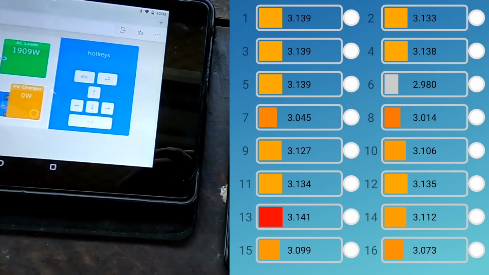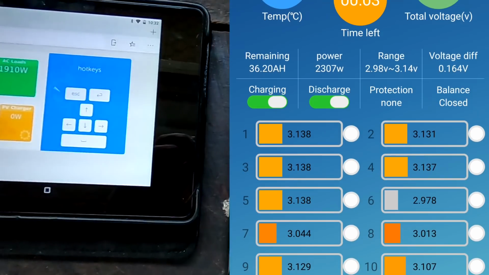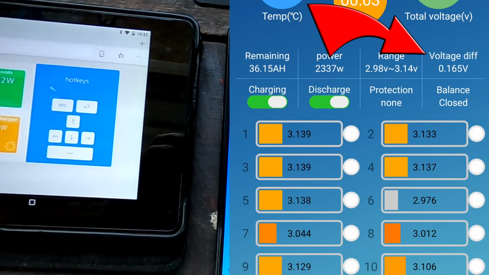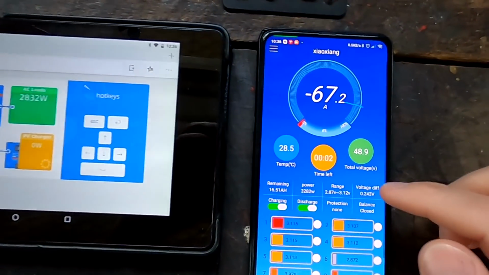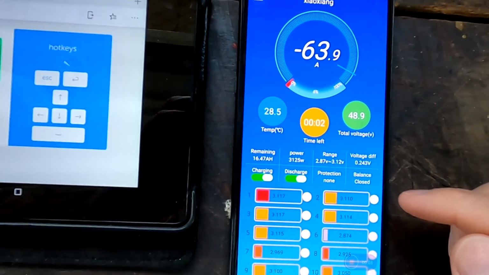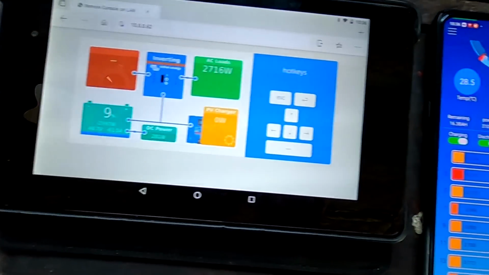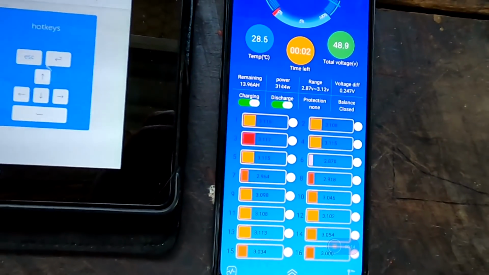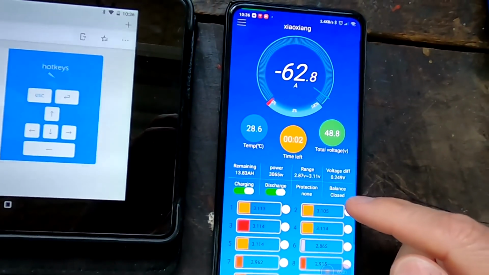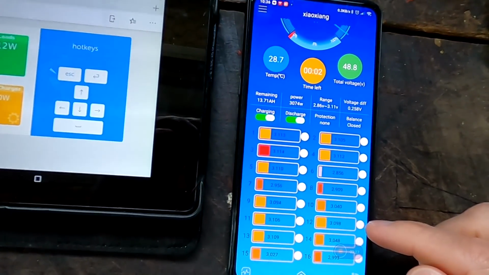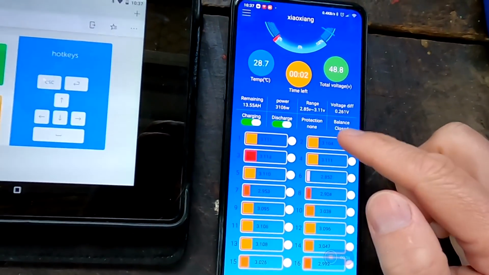But now we can see single cells 6, 7 and 8 are lower than everything else. You can see the different colors in there. And 160 millivolt deviation now. Still discharging with 46 amps. The irrigation pump just kicked in. 65 amps. We are discharging at, well, under 9% we are. 2.87, cell number 6. 250 millivolt deviation. Is it not turning off anymore? 2.85. Still okay, still okay. It should turn off any second. Come on, turn off.